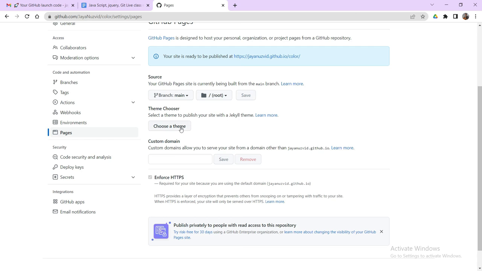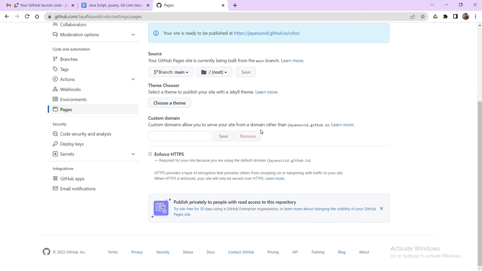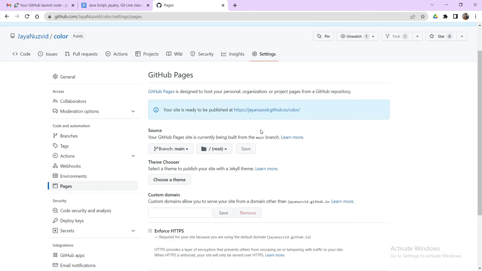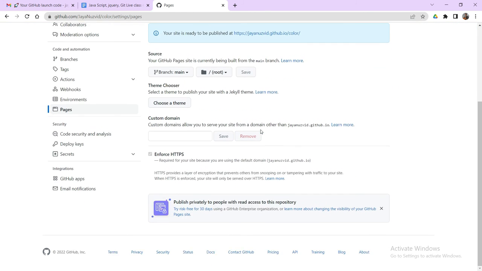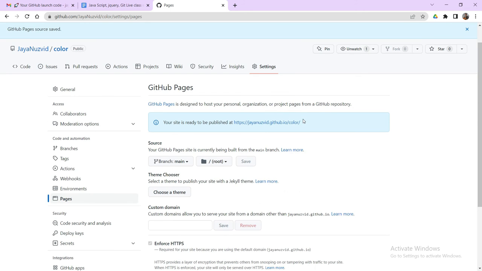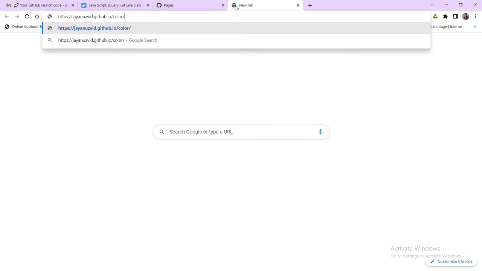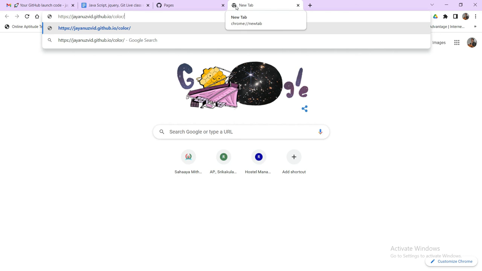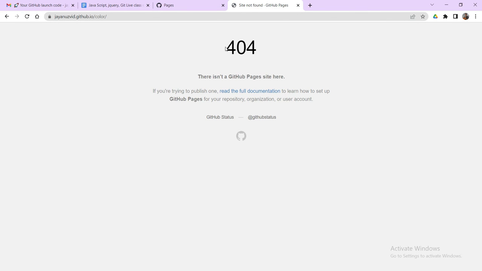If you want to select your own theme, you can select your own theme also. Once the link is generated, you can copy it and click enter. You will get a 404 not found for some time. After that it will be loaded.